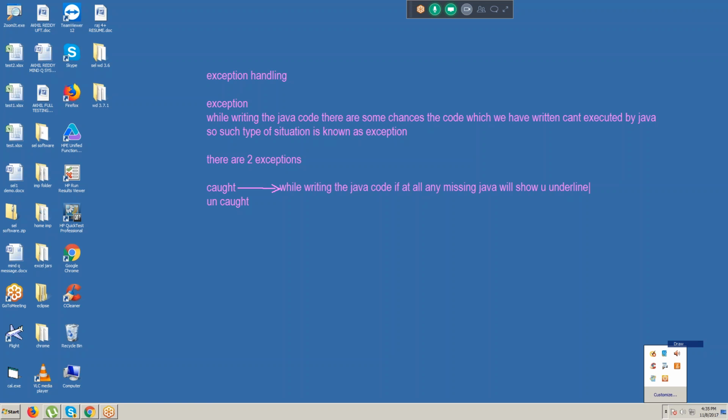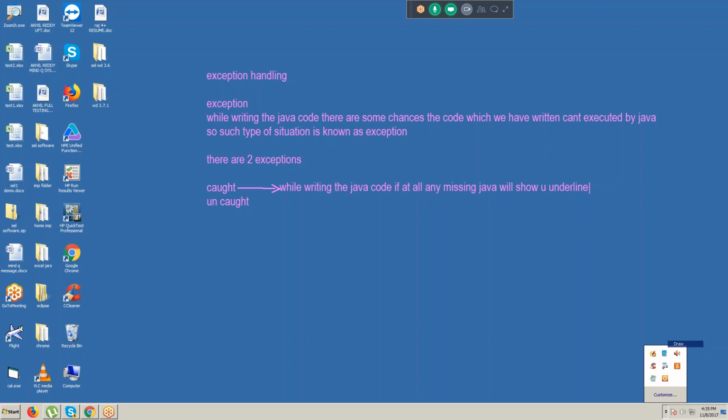So there are two exceptions: caught exception and uncaught exception. Caught exception means while writing the Java code, if anything is missing, Java will show you an underline.